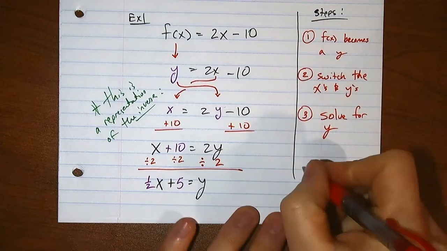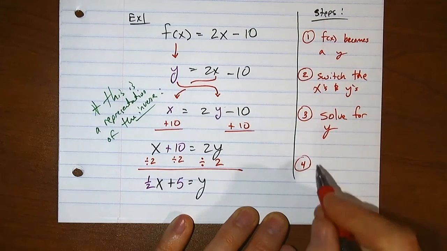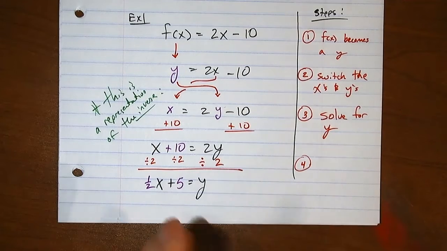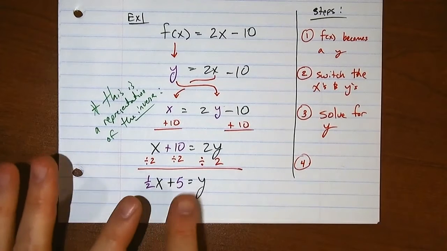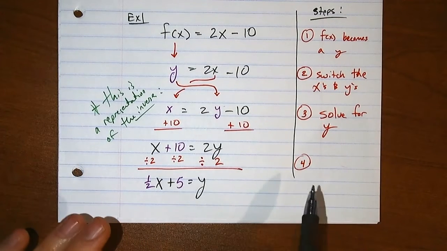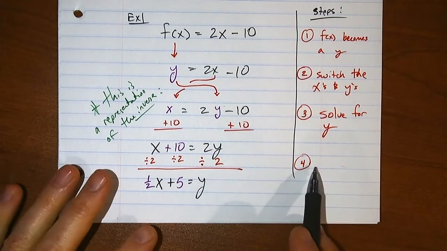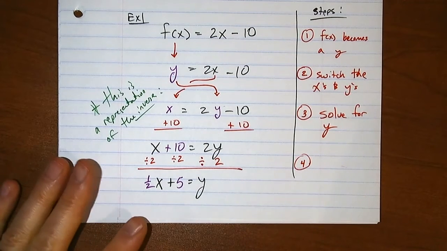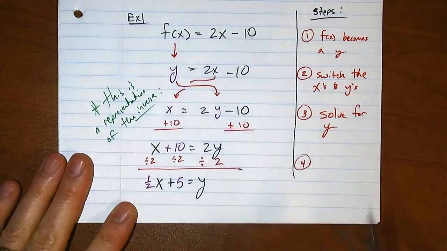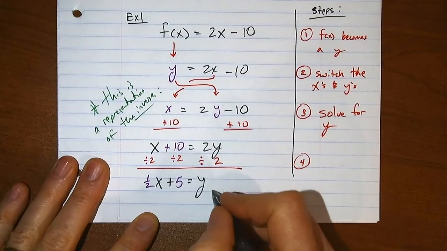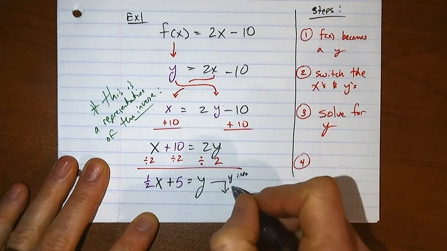And then the last thing we want to do is rewrite it in function form. I'm going to write that a slightly different way. So I'm going to leave that blank for just a second, and let's actually do this. I'm going to rewrite it using function notation. So remember, in function notation, typically speaking, we put the function symbol on the left-hand side, and then we've got the rest of our equation. So I'm going to take this y, and I'm going to switch the y into function notation.